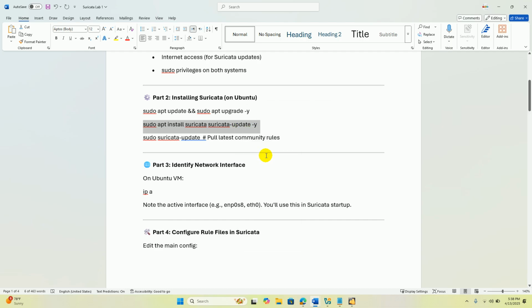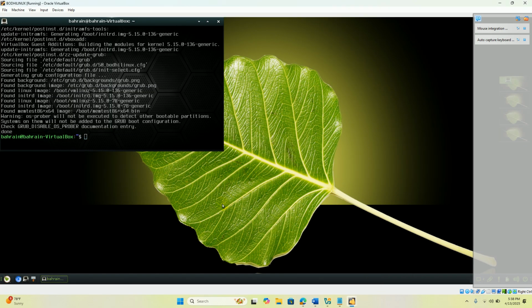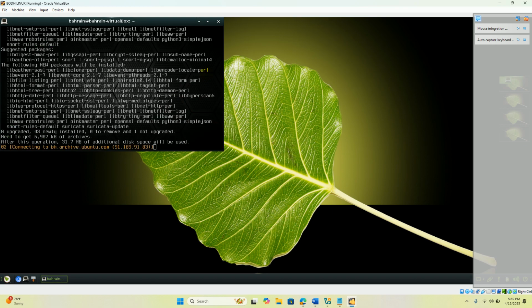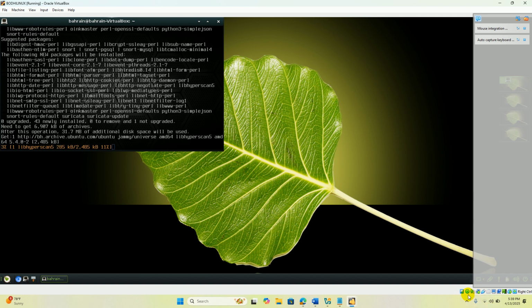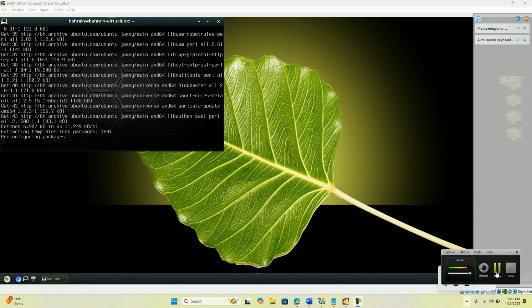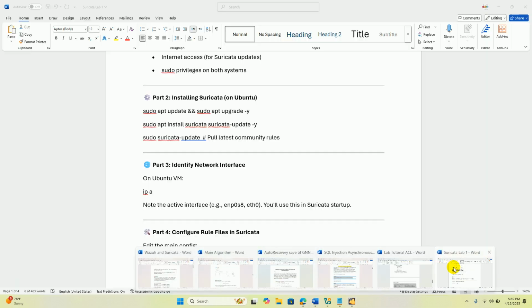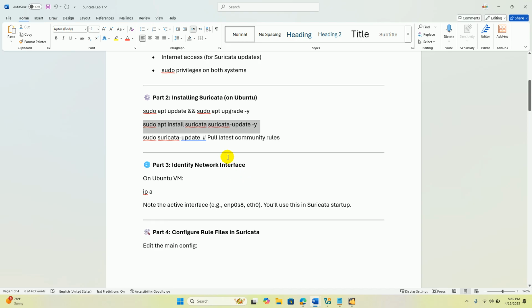The command is sudo apt install suricata suricata-update -y. So let's wait for the Suricata to get installed. The Suricata installation is super easy and it is already completed.